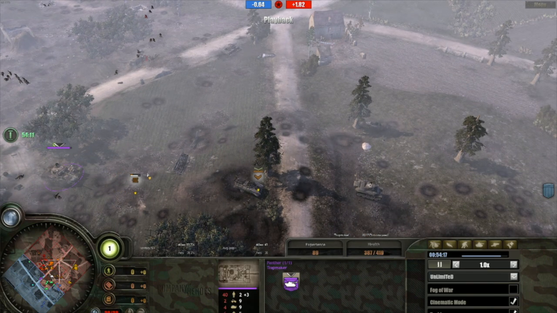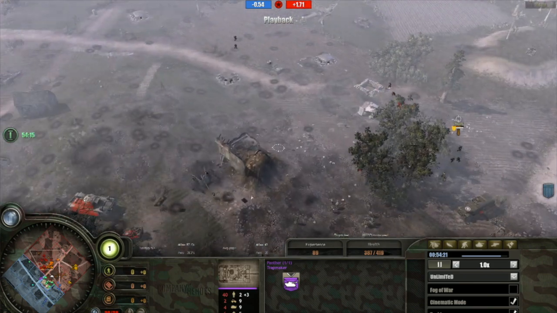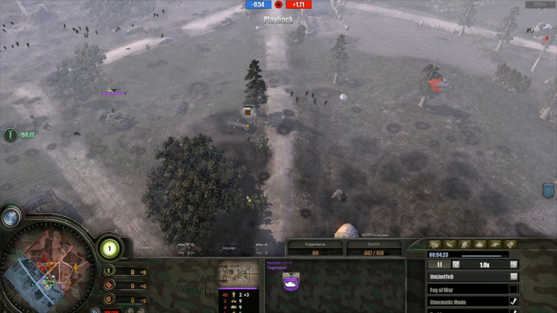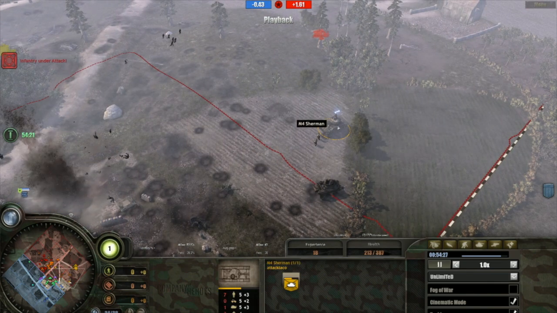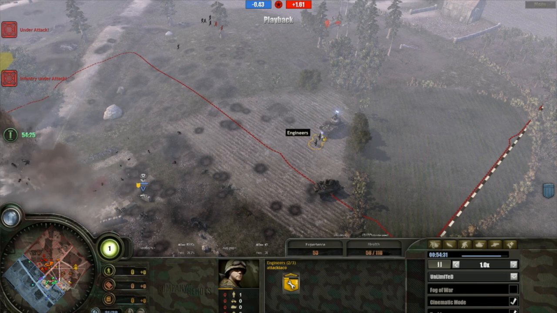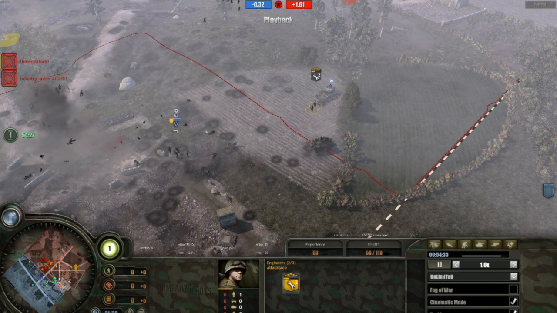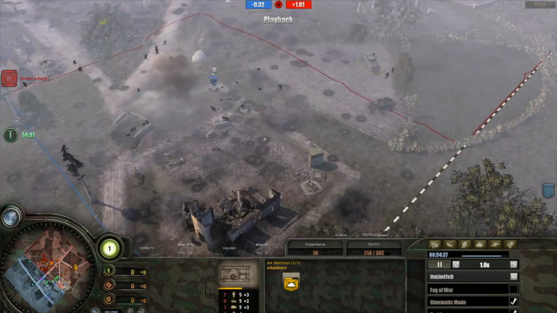Panther now, from Trap Maker, up to 40 kills now. Pretty good, pretty solid. 4 tank kills. And is now forcing a retreat on the right here. This Sherman here is down to 200 health currently, with standard repairs from these engineers, not advanced repairs. So that is taking a lot of damage.